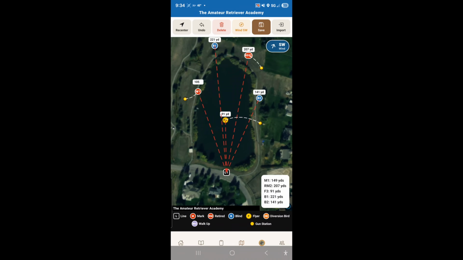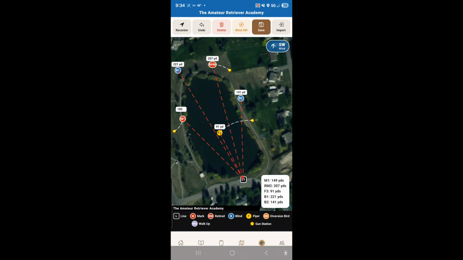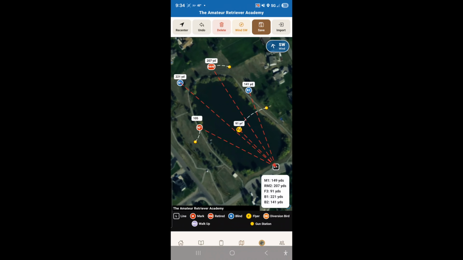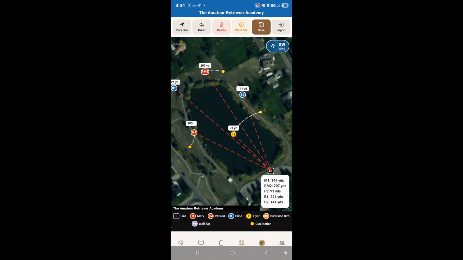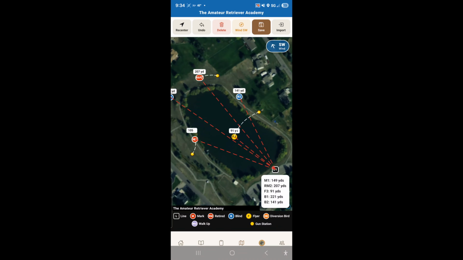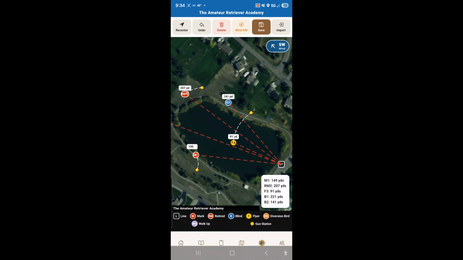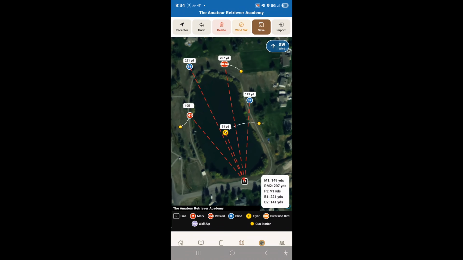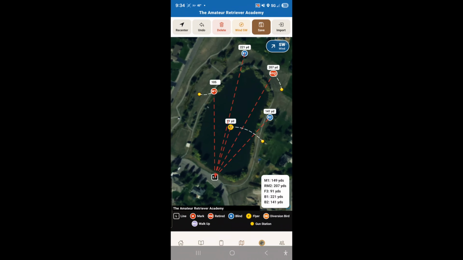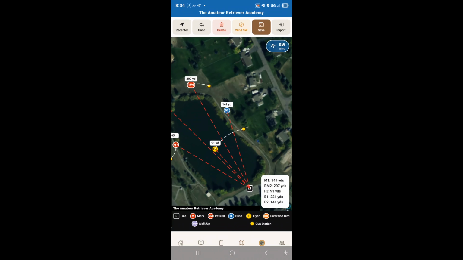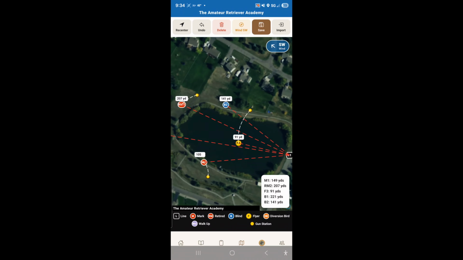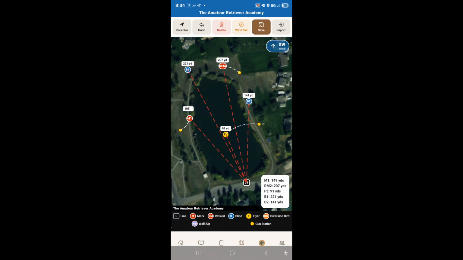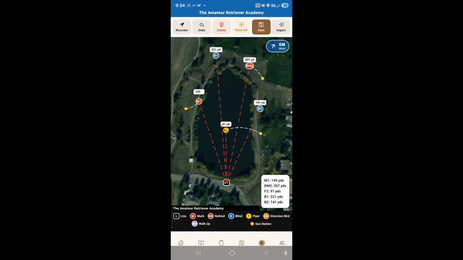So now if I actually twist the map, you can see everything kind of rotates with you. All the M1s, the M2, the blinds, they're all oriented from north to south. And you can see the wind vector change up on the top right to tell you that the wind is out of the southwest and stays out of the southwest. But by rotating it, you're changing your axis, and the southwest wind will stay true.